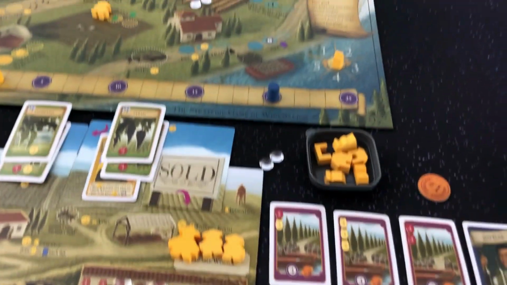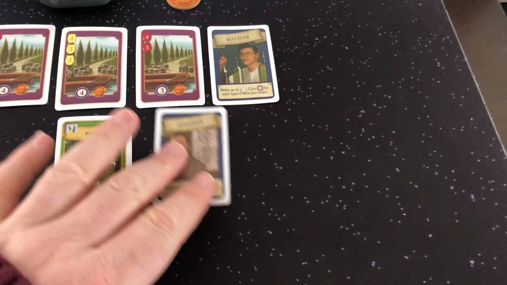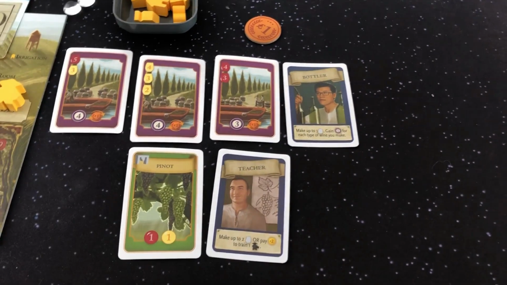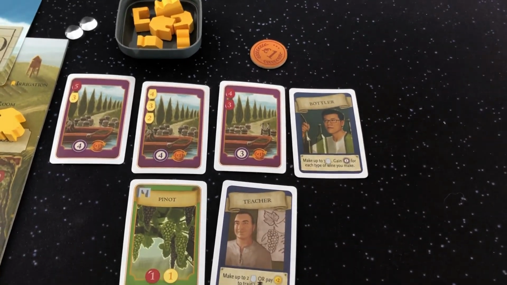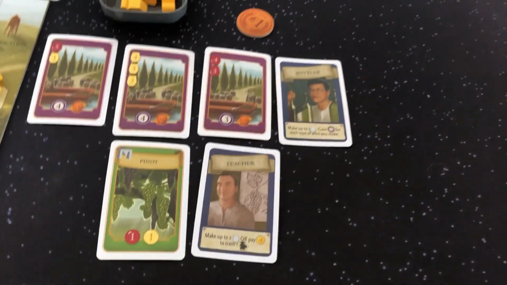So now I'm going to draw. I'm going to draw a winter guest, hoping that it lets me fill an order. Make up to 2 or pay 2 to train 1. Okay, so I could get $1 back. And I could get $1 from somewhere. Maybe building, I don't know. Somehow get $1, and then I can make my last worker. I don't know if I need that.